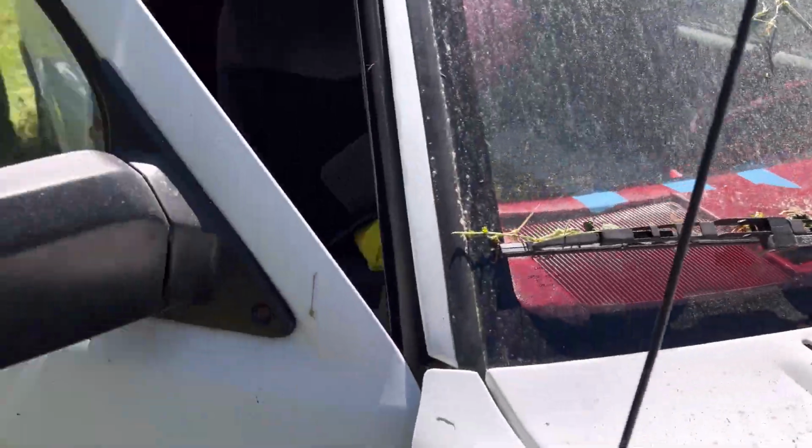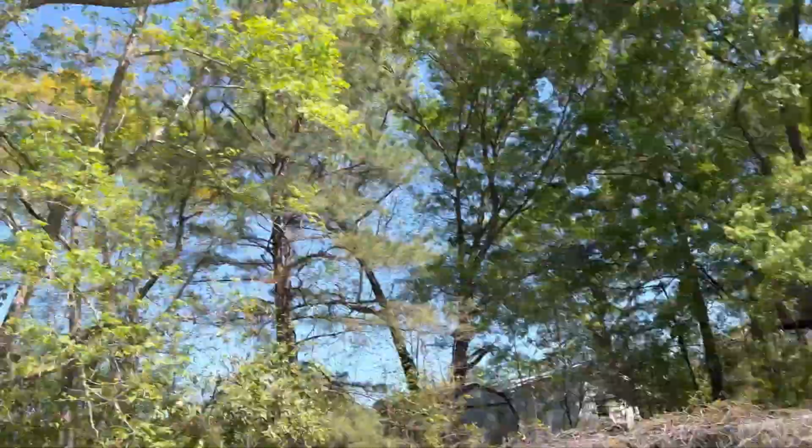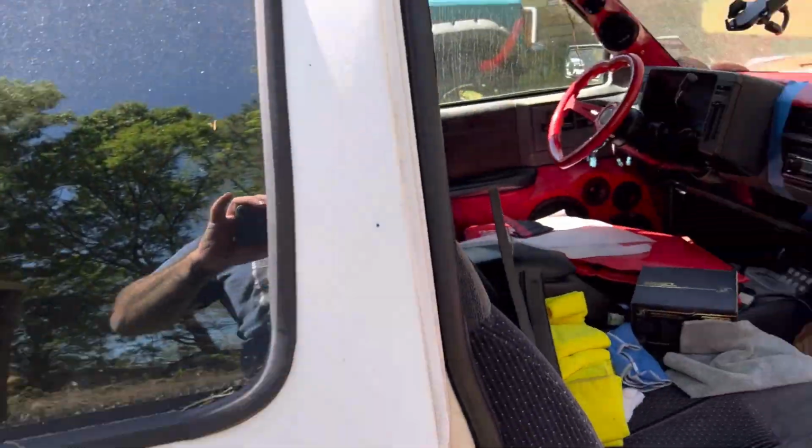God, this thing's dirty. But that's what happened. We got all these trees here, man. They just throw pollen on everything. The reason my Jeep ain't looking that terrible is because I drive that sumbitch every day.